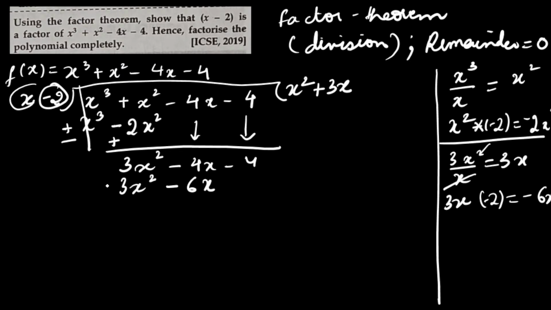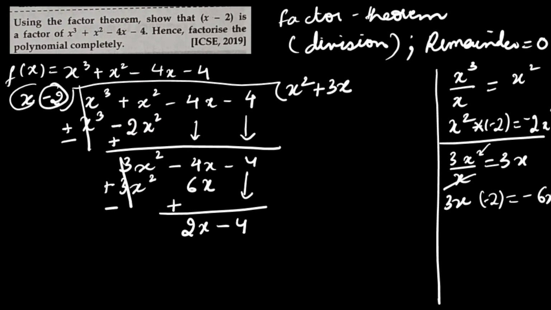Now we have to change the signs. So here positive 3x is there, it will be changed to negative. Here negative sign is there, it will be changed to positive. This will get cancelled because plus 3x and minus 3x they'll get cancelled. And with 6 only plus sign is there because we have changed this negative to positive. So minus 4 plus 6 is 2, positive 2. So 2x, this 4 also we will bring down: 2x minus 4.